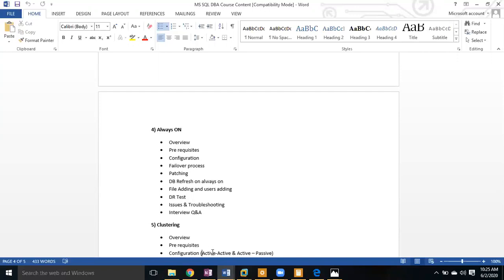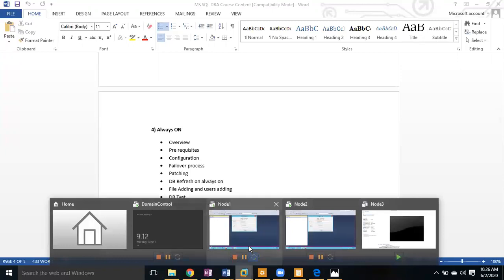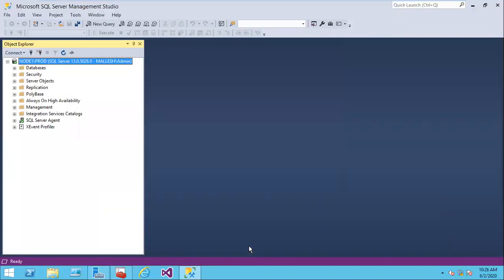All of those prerequisites are required for Always On. Apart from these, we require four other important prerequisites for Always On. Those are very important. First, a minimum of two servers, and whatever servers are participating in Always On should be in a Windows cluster. What a Windows cluster is and how to configure it, we will learn in later classes.